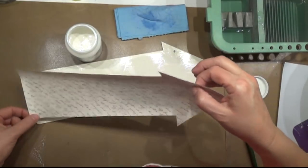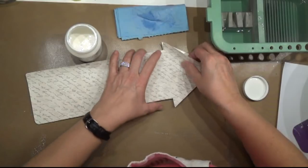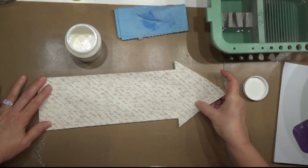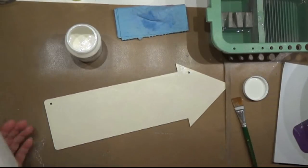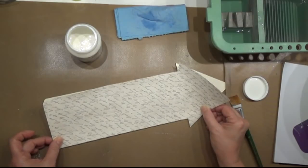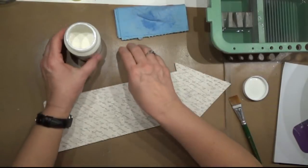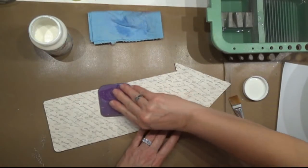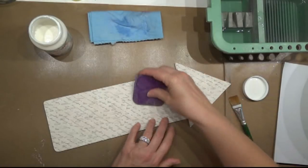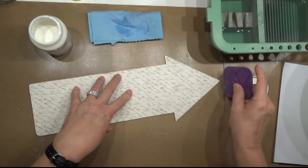Okay, now this is where you've got to get it on there, because I have glue on both sides. It is going to adhere to this board very quickly. So you're not going to have time to be adjusting and moving. If you do it without the glue on the back of the paper, you will have a little bit more time. Okay, that's as close as I'm going to get it there. So I'm going to take, this is just a scraping tool, probably used for a kitchen, to scrape pans or whatever. I'm not really sure what it's specifically meant for. I just know that I've had one for quite a while. Alright, so I'm going to use this to kind of brayer it down, get that glue working on there.